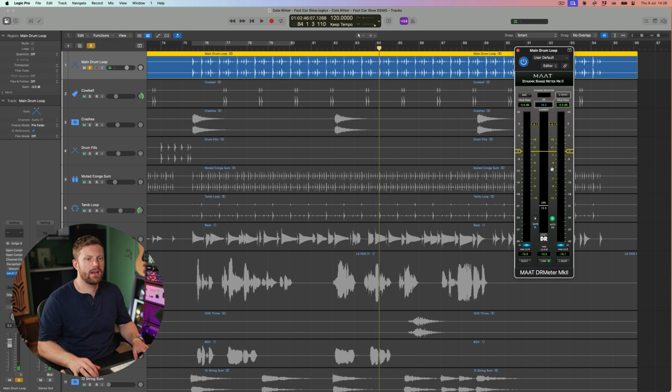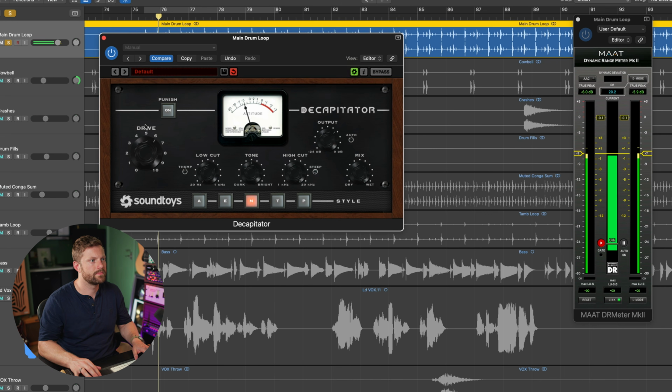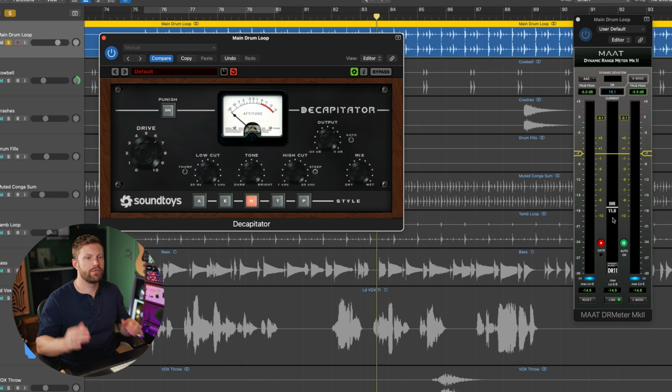So in essence, saturation is also compression. So if we pull up a plugin like DR meter, this gives us dynamic range. And this section here I just played with no saturation. Our dynamic range is 15.9. So now let's add saturation, and we can be quite aggressive with it. We can see now that our dynamic range has decreased to 11.5. So we've reduced the dynamic range.